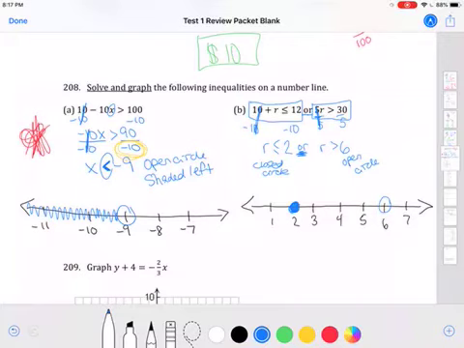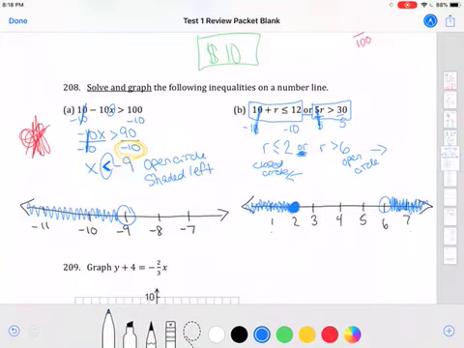Okay, now I go with the shading. The first one, r is less than or equal to 2, tells me that I'm going to shade where numbers are less than 2, which is to the left. R is greater than 6 tells me I'm going to shade where numbers are bigger than 6, which is to the right. Notice the shading doesn't overlap. You are either over here in this shading or over here in this shading. Nowhere do they intersect. So what that tells me is that 7 could be an answer. 1 could be an answer. 4 is not. It's not in the shading. 6 is not. It's not in the shading because that open circle is not included.